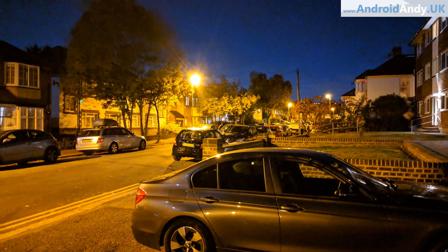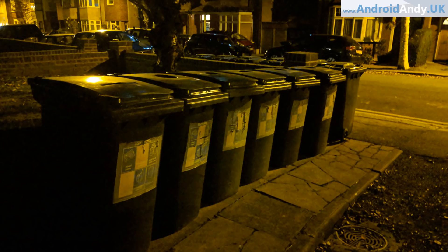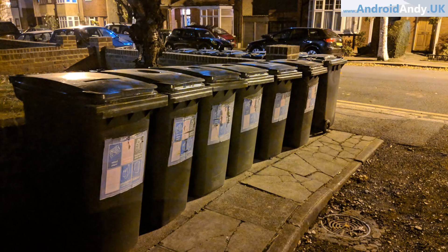Possibly the best example: just the bins — not exciting — but it's quite a yellow shot without Night Sight, not a particularly good photo. You move on to the Night Sight version and it could almost have been taken during the day with a bad camera. There's noise and the colors aren't fantastic, but given the conditions personally I think that's a great picture. The previous one was yellowy and horrible; this one is a reasonable photo. It really is quite impressive what Night Sight on the Pixel can do.